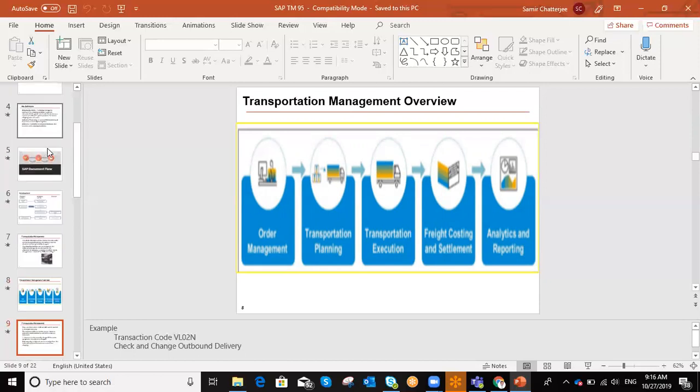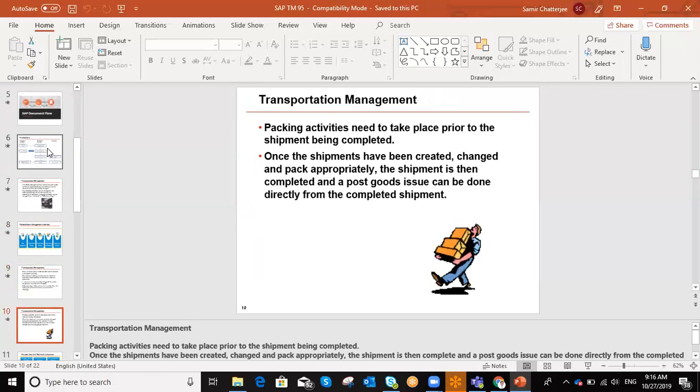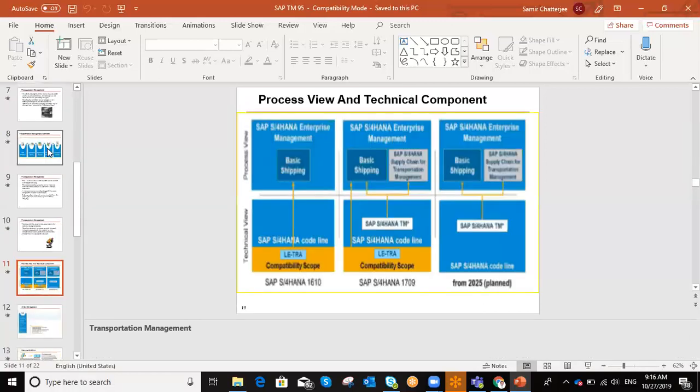So here order management involves creating these technical views. It is related to SAP S/4HANA because it is the future of SAP TM. But as we are not using the embedded TM in your company, we shall skip it for the time being. But later we shall come back to this slide.